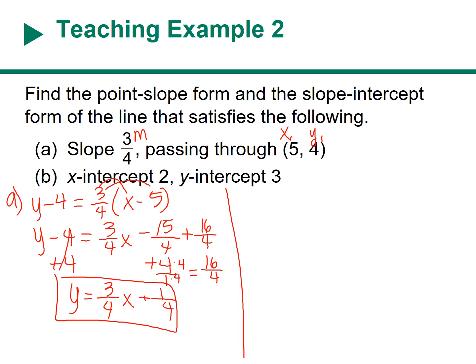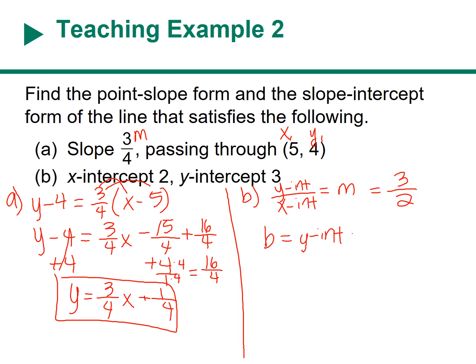If I'm giving my x and y intercept, that means it's telling me what my slope is. Your slope is going to be your y-intercept over your x-intercept. That equals your slope. So what is my y-intercept? My y is 3, and my x-intercept is 2. So it's giving me my slope, just not saying your slope is 3/2. And it tells me my y-intercept. My b value equals my y-intercept.